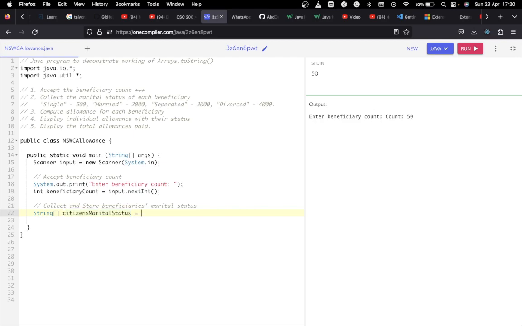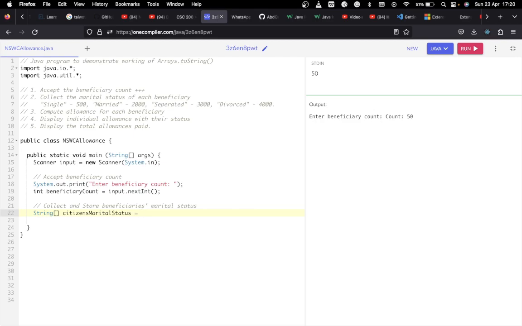But remember, an array has a fixed length, and that's basically the difference between a normal array and an array list. If it were an array list, we can keep on adding elements, but for a normal array we need to define the length.